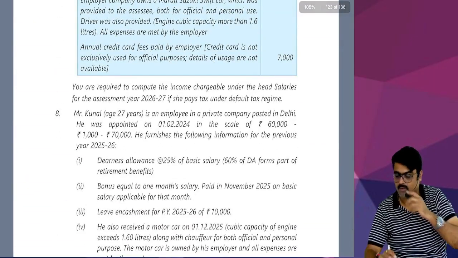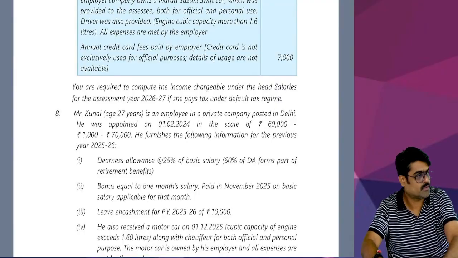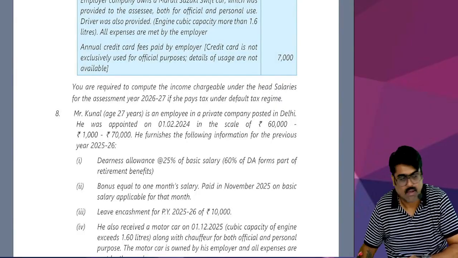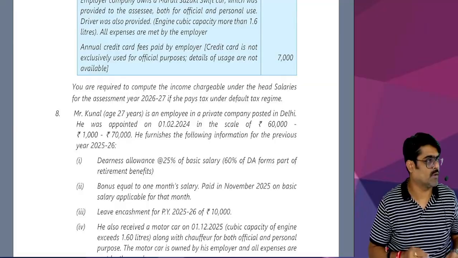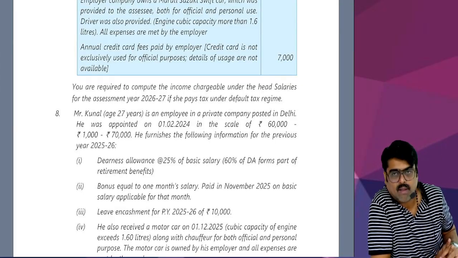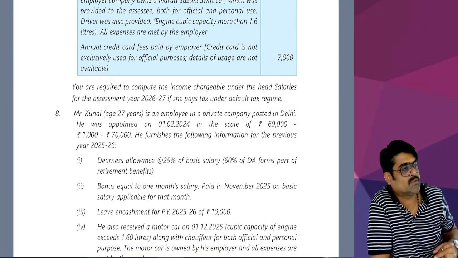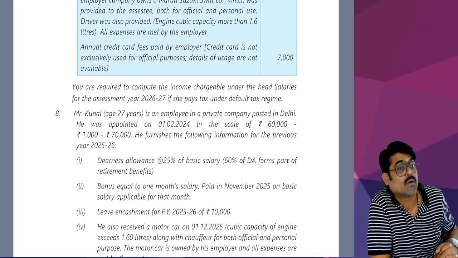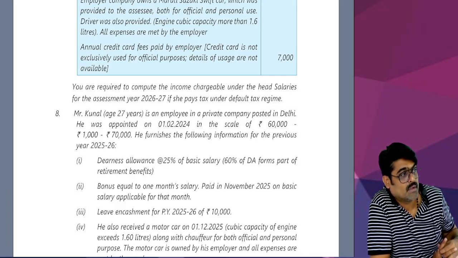Don't take any question for homework, because I have to yet teach you 2-3 concepts, and then the balance part of salary will be finished tomorrow, and tomorrow we are going to start with the new chapter. But what are you going to do tomorrow? Revise and come. Attending the lecture is compulsory. And what if you don't come? Entire salary chapter you'll write 2 times.